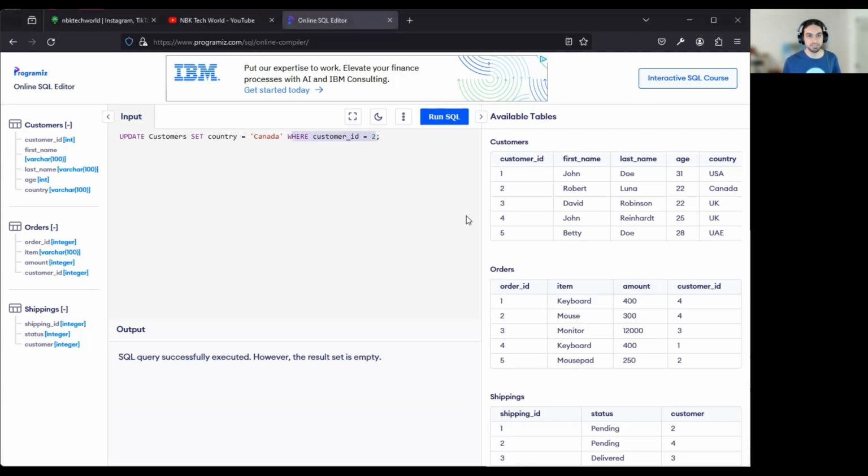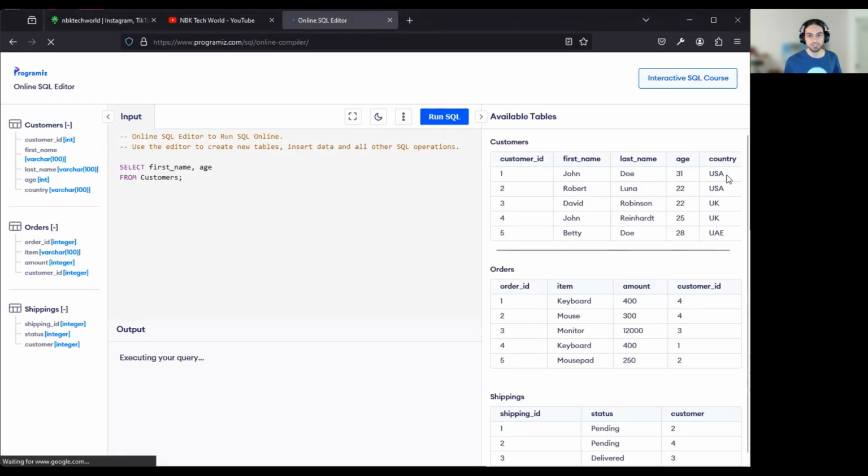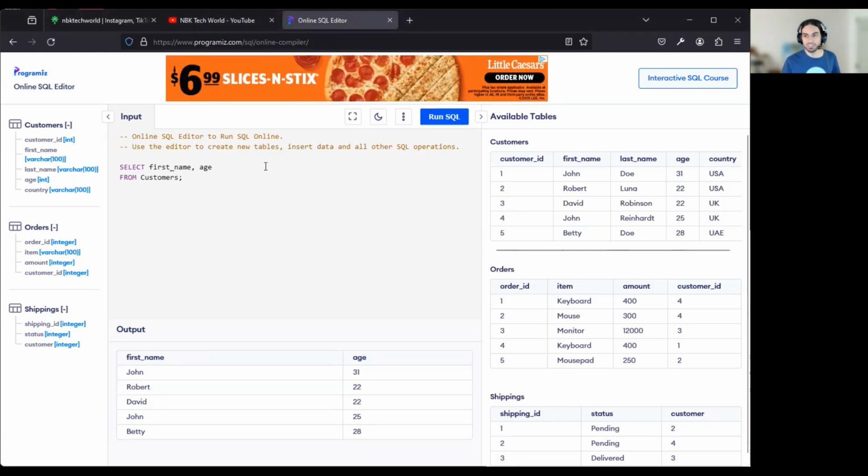You want to try what happens when I run it without the WHERE? Click run. Everybody's now from Canada. Let's see what happened. So that's really bad. So I'm going to refresh. I've got to reset everything, so their countries are reset. Obviously, in the real world, you don't get this reset like I just did, so be careful. Is there an undo feature, or do you have to redo the entire database?